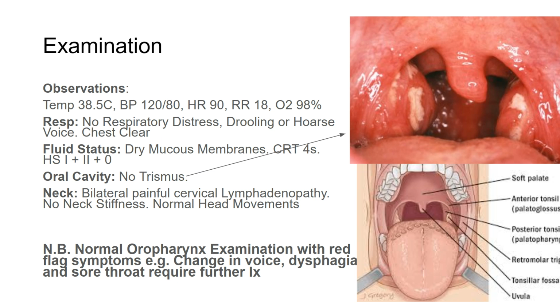So, as you can see, you have the anterior arches, or the palatoglossus arch here, and behind it you have the tonsil, and on both sides they appear erythematous and swollen, and you can also see that's the case for the uvula and also the pharynx as well. On the tonsils, there's bilateral tonsillar swelling with tonsillar exudate as well, you can see on both sides.